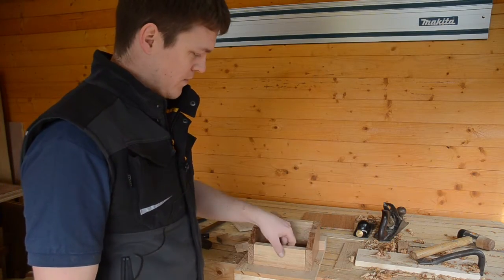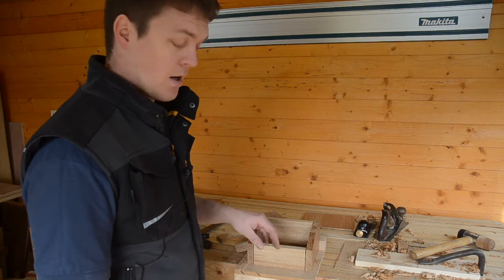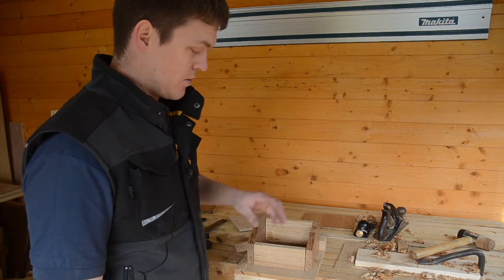Okay, so now that we've got all these cut to size, I'm going to mark out and then start cutting the dovetails so I can join this together.